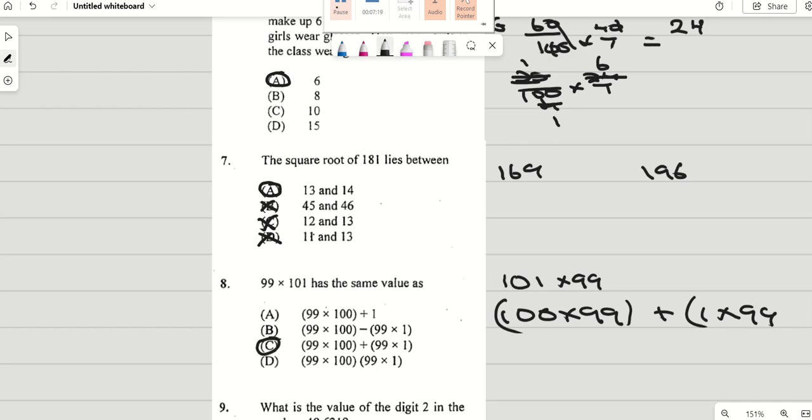Right, and if you don't know this, guys, we could always just look at what they give you. First off, 99 by 100 plus 1 would not give you 99 by 101, so it would not be A. Then this one, you're minusing. You don't want a lesser answer, so it's not B. And then D is a huge answer, 9,900 multiplied by 999. That is not the answer. So you could have done the process of elimination to answer this question.